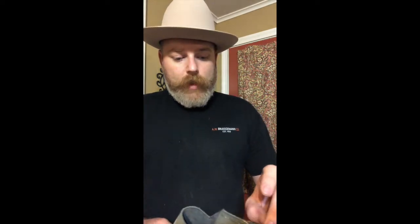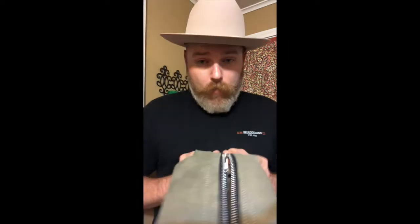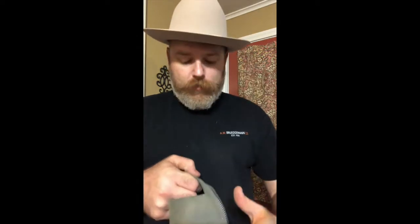So let's flip it over and I'll show you how we do these corners, and I'll kind of go through it right now actually. But for the longest time I couldn't really fully comprehend how these corners were done, because I'd never seen it done, and I had read in several how-tos and online write-ups and blogs how to do it, but it never really quite made sense to me till I saw it done. So hopefully this will help a lot of you out there to kind of get an idea, and for it to kind of be an aha moment for you.